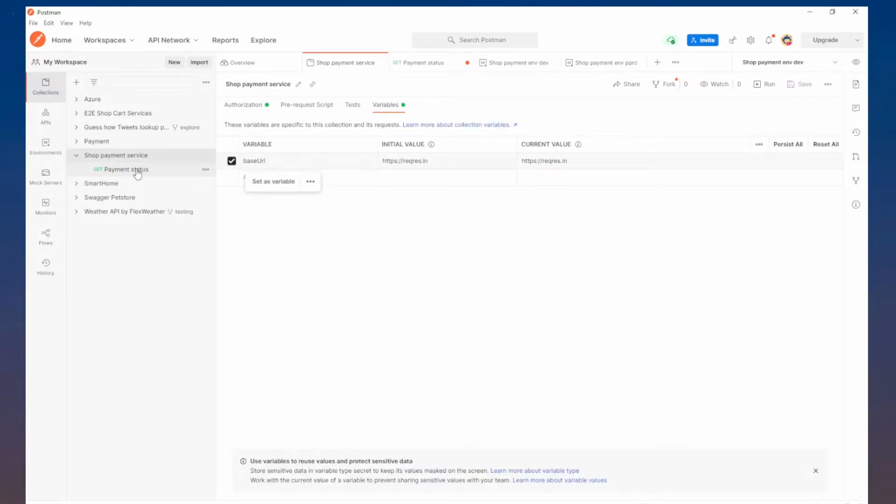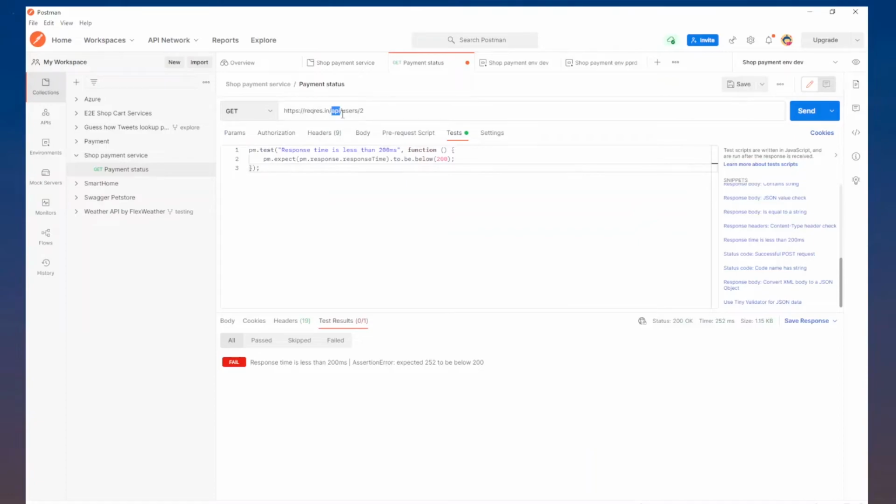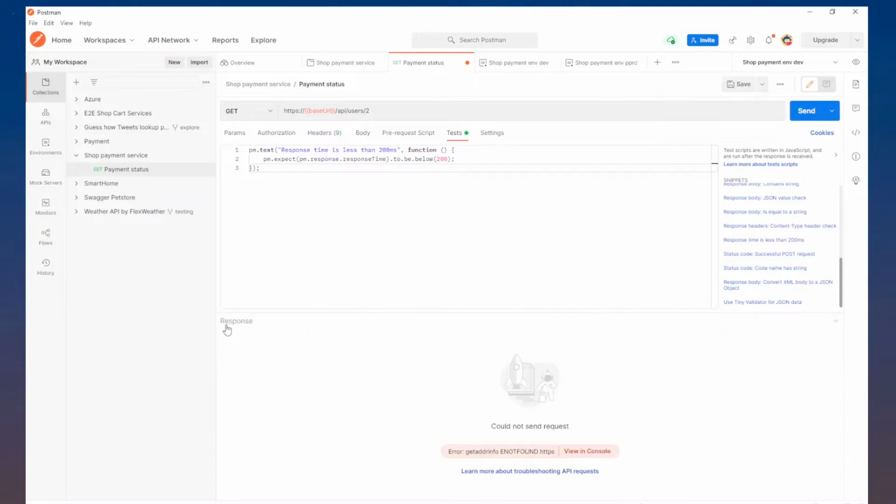Yeah, let's try using the base URL variable. This variable is in our collection's environment variables, so this variable would be global to the entire collection. Let's try hitting this API. Looks like there's something wrong with the base URL.